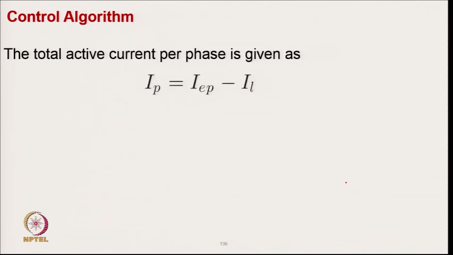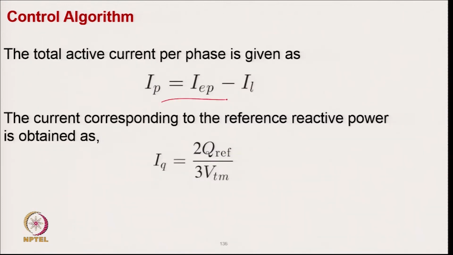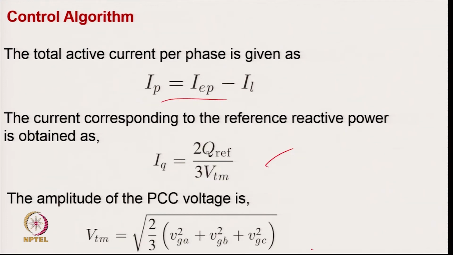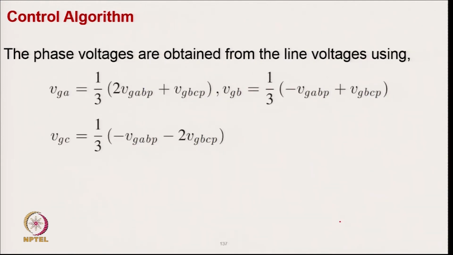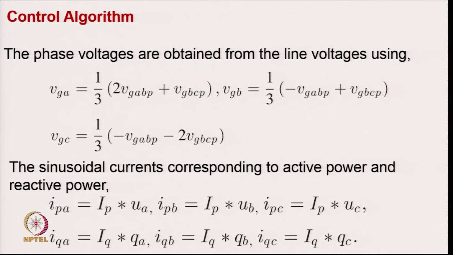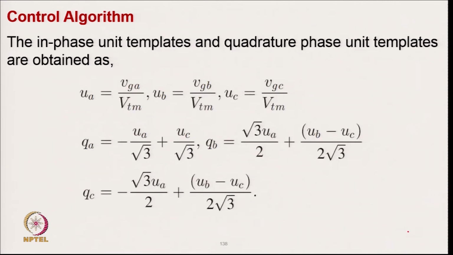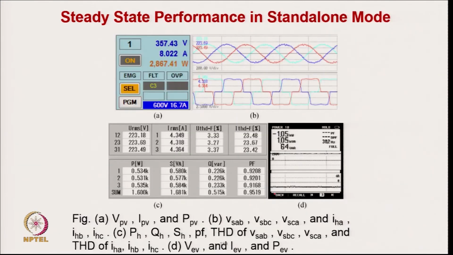So that you can get the amplitude of the grid current and the reactive current, how much you want to feed, and the amplitude of the voltage, and from the line voltage the phase voltage calculation, and the reference current calculation for active component and reactive component. These are the templates used in those algorithms. And the system is implemented in standalone mode.